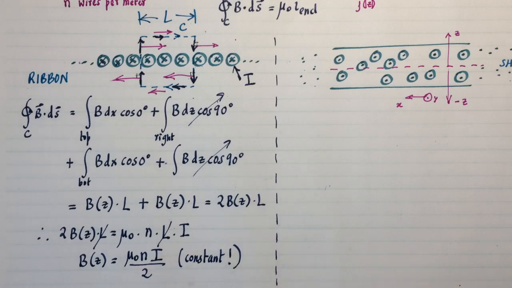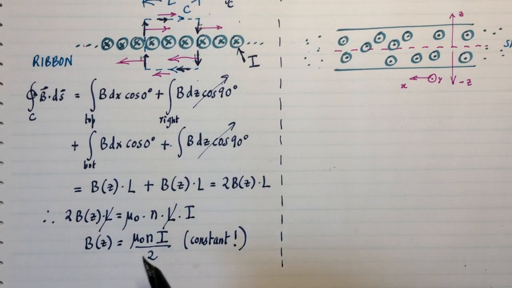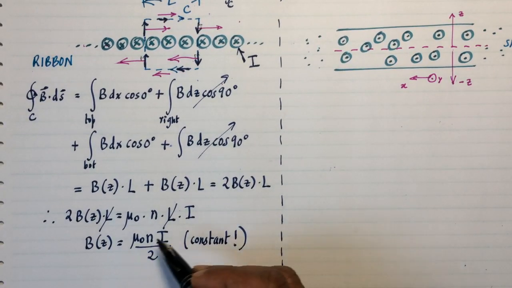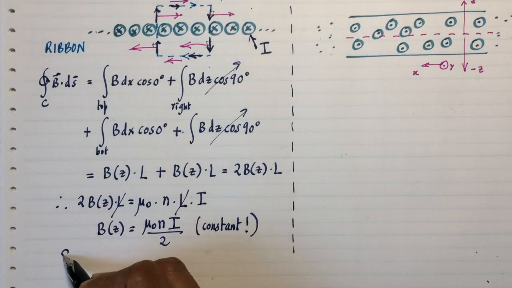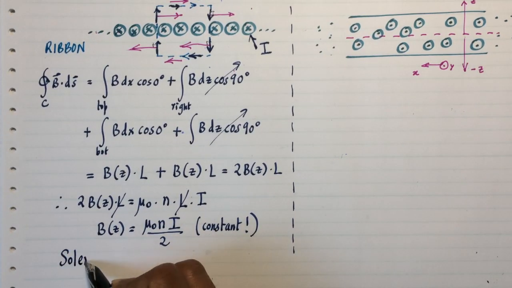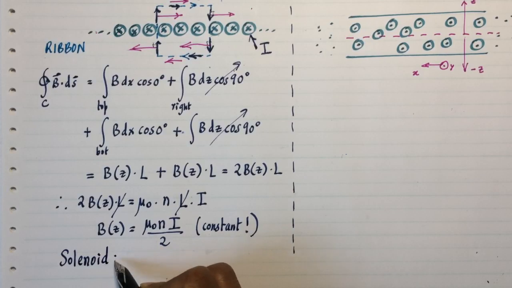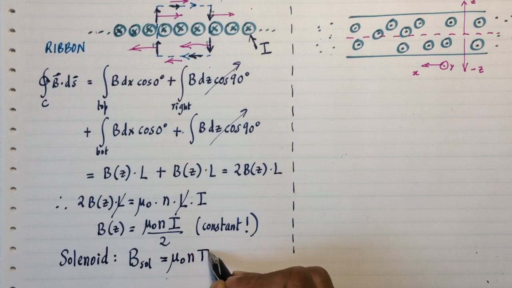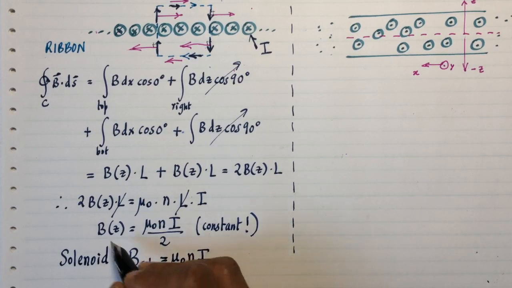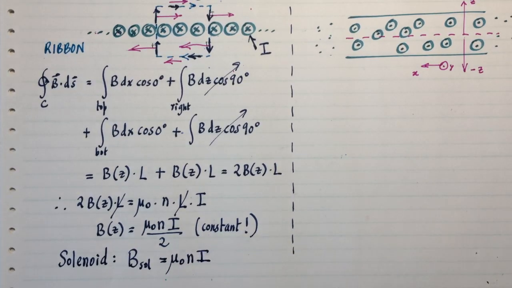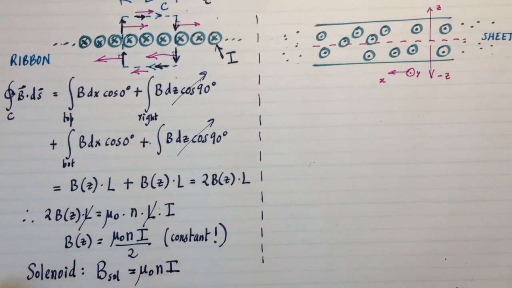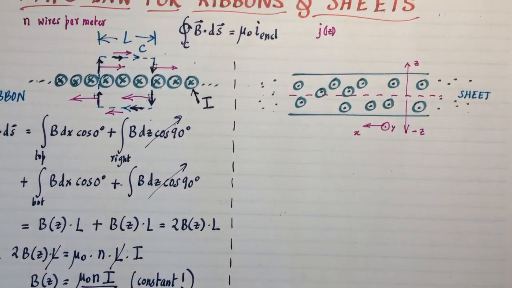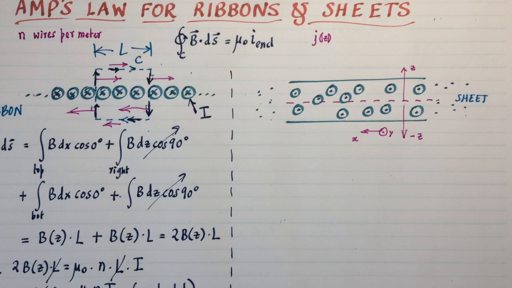This is the magnetic field of a ribbon cable, and the magnetic field of a solenoid is just twice this. So you can use the superposition principle as I show in my notes, and the magnetic field of a solenoid, B sol, it's a very famous magnetic field, so I'll write it here, is just mu naught N I. So those are the magnetic fields for a ribbon cable and a solenoid. Let's now deal with this slightly more troublesome cousin, and that's an infinite sheet. But it's not truly troublesome.